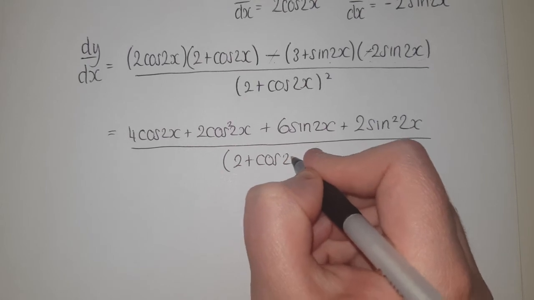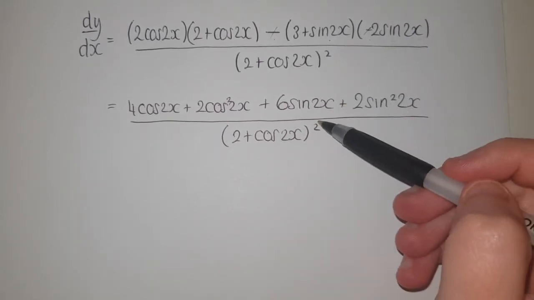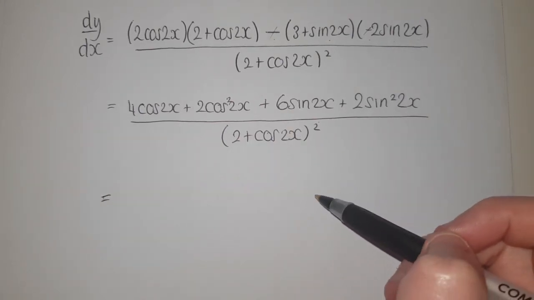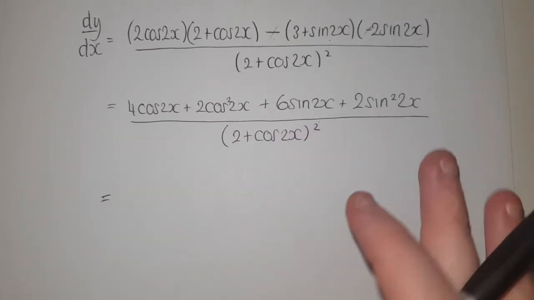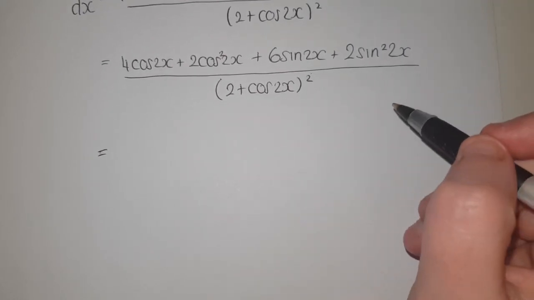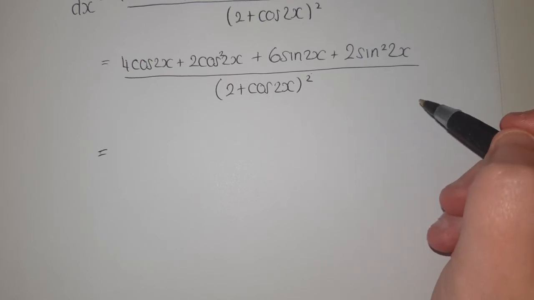Please, especially in these show that questions, don't skip steps. I know it's annoying to keep writing out the fraction every time, but there are a couple of people who keep leaving the fraction out, dealing with all the top and then putting it back at the end. It loses marks. If you make a mistake anywhere because you haven't shown the fraction all the way through, you lose all your marks.